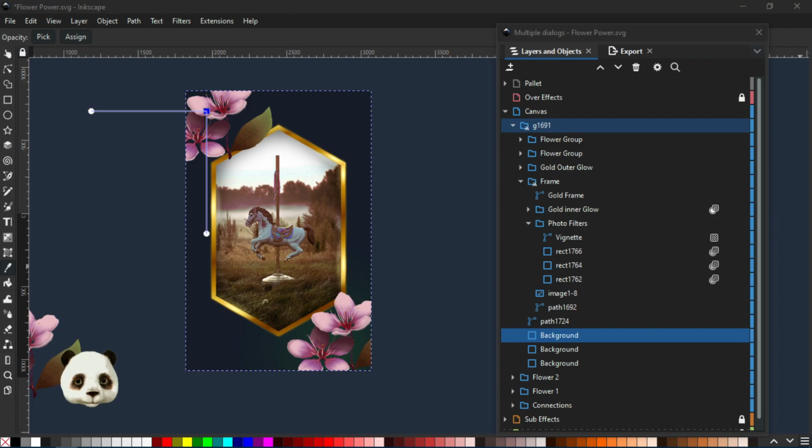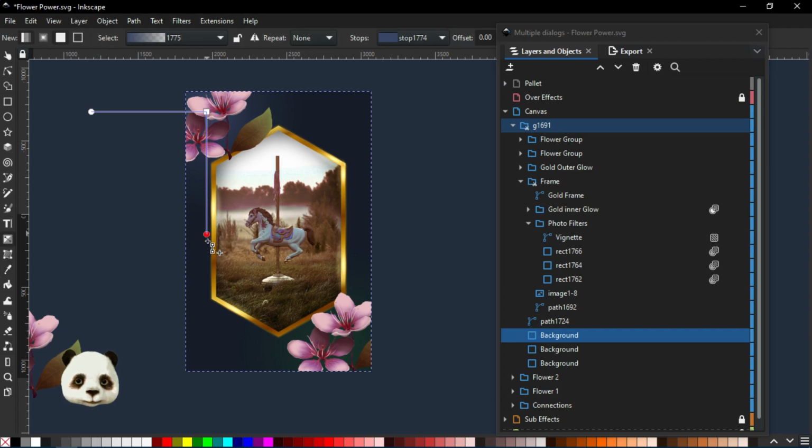And go with something a lighter blue, more saturated, or maybe a bit less. Something like so. And we just push this a bit more.